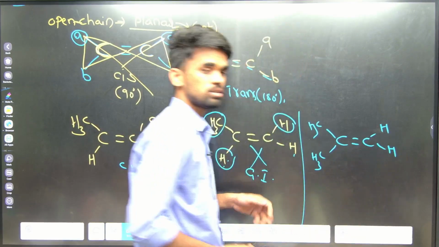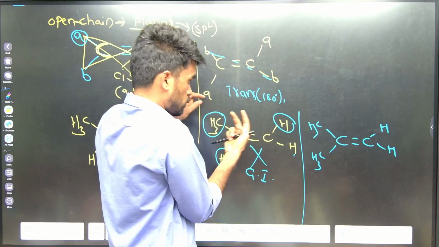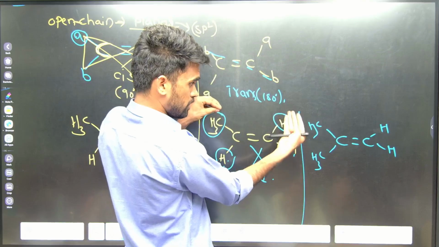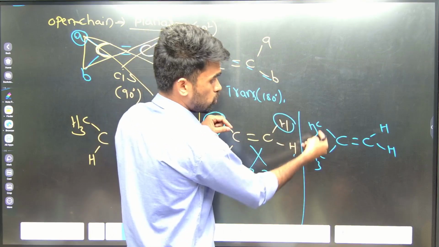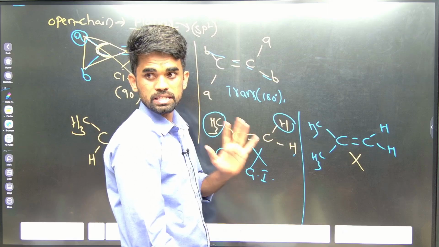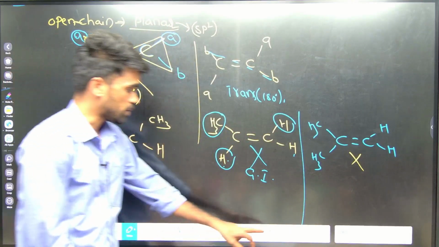Okay, next example. What about this? It is not like that. The two groups we are comparing, one should be on one carbon and the other on the next adjacent carbon. See, both of them are on the same carbon, so here also you should not decide. Is this clear or not? Does it make sense? Okay, next.